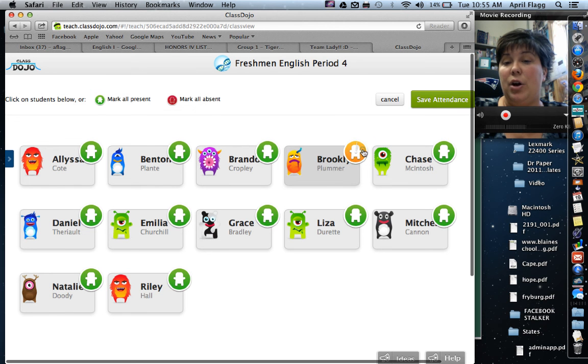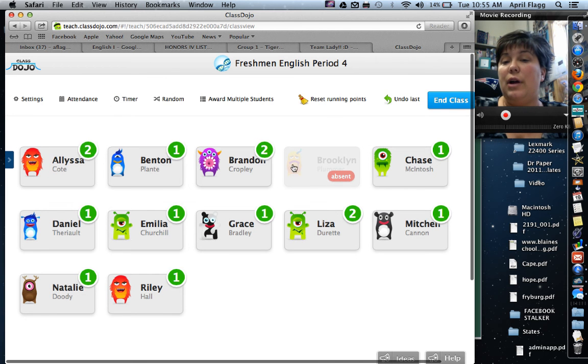In addition, I can go to attendance, and it says that I can mark somebody absent, so I can actually go over here and mark her absent, and I can save, and this way I'm not going to select her by accident. That's a really cool way to keep track, not only of this, but it can also keep track of your attendance. So there's that.